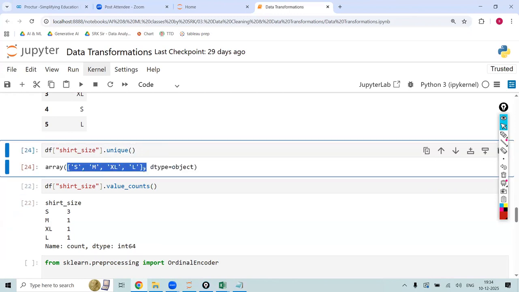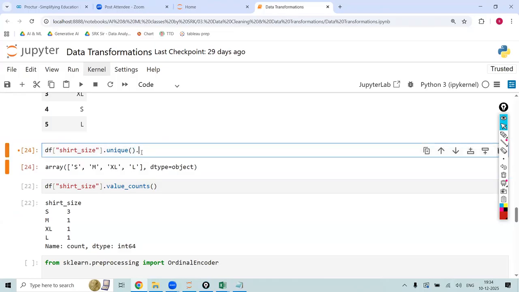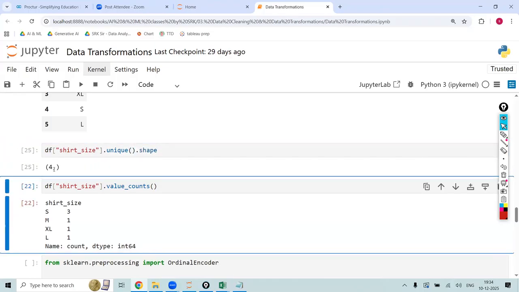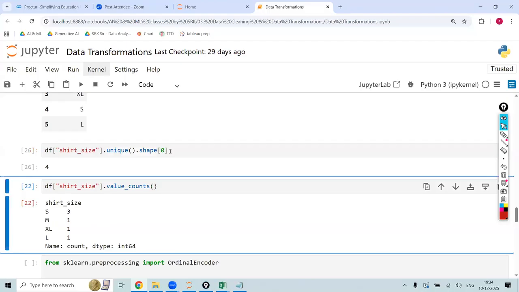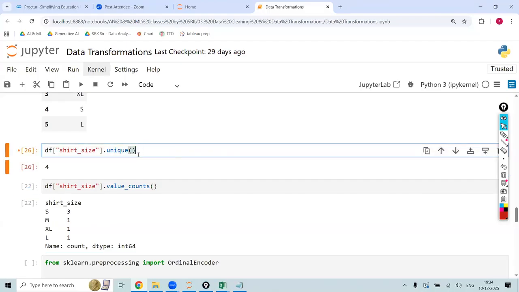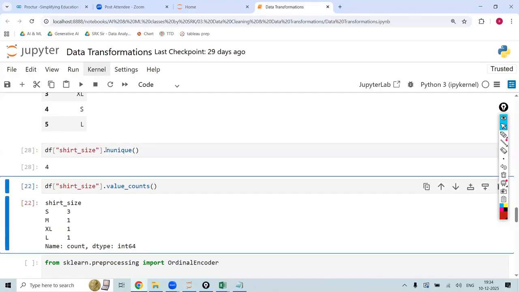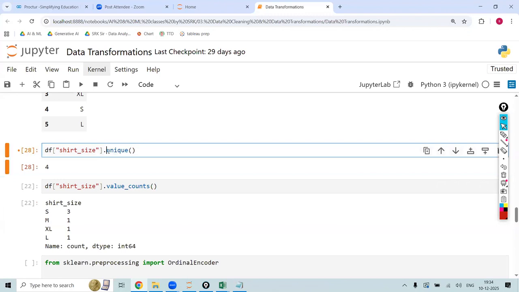What is the shape of a 1D array? Number of values, comma. That is 4 values, comma. In this I want the first value of the tuple. How to get the first value from the tuple? Index of 0. Simple. So I'm going to get the number of unique values, or simply write nunique. Number of unique values you'll also get, rather than writing like that.